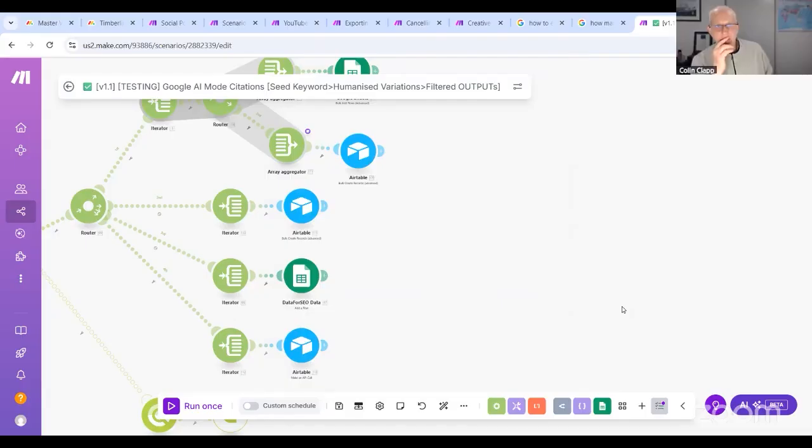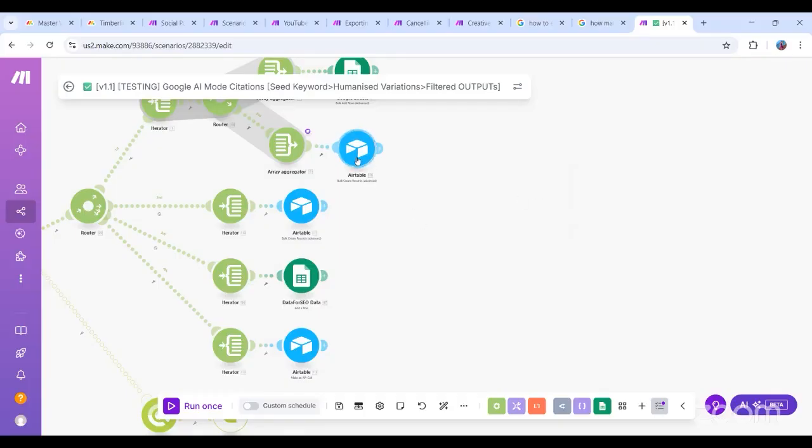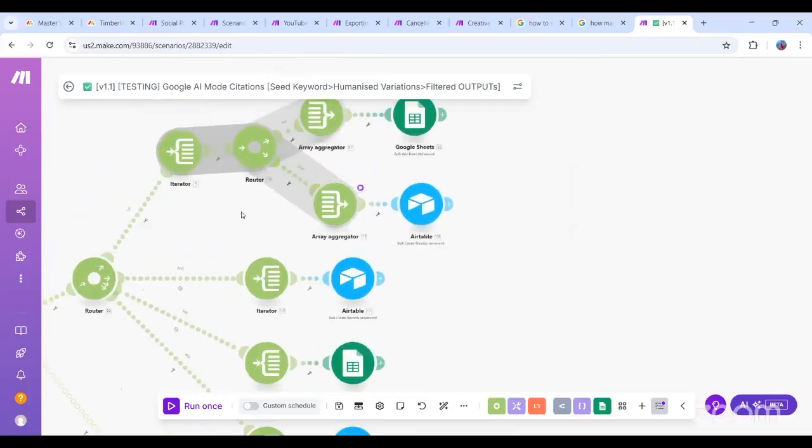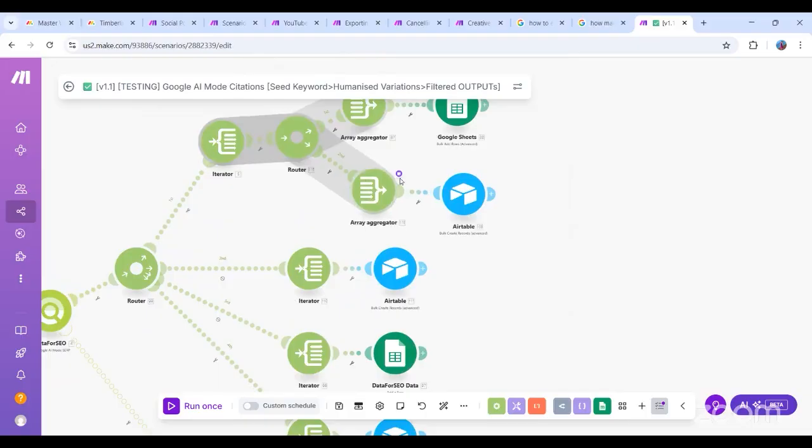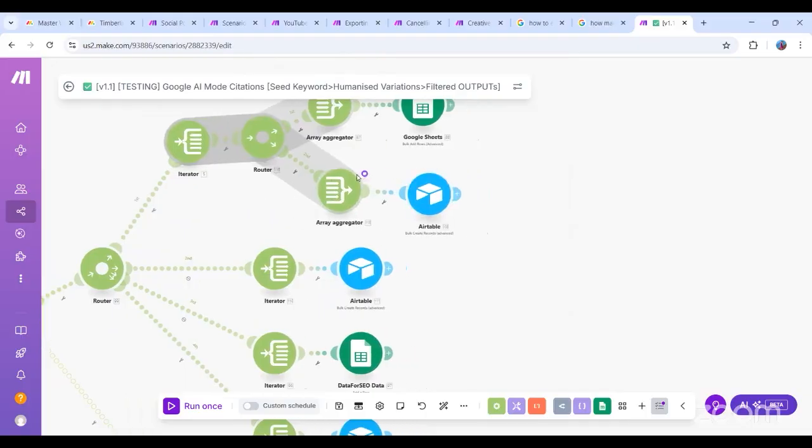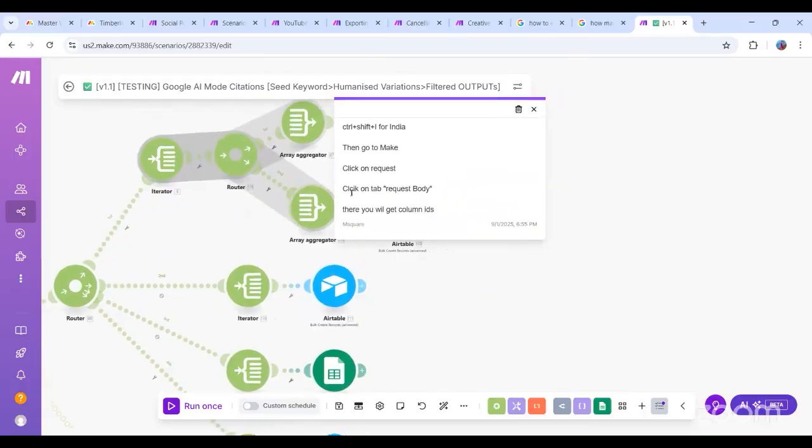One more thing, you can only add 10 records at a time, right? So in the array aggregator, you also have to do batches of 10. I'll share the code right now.